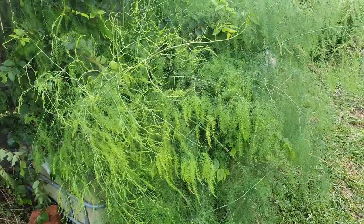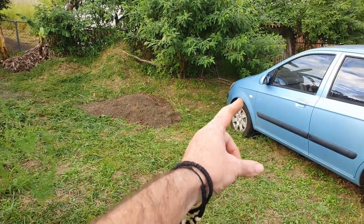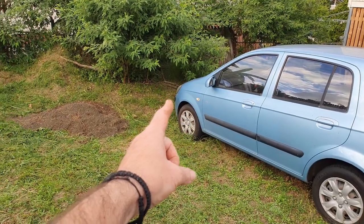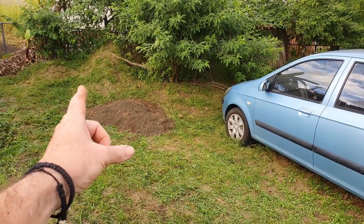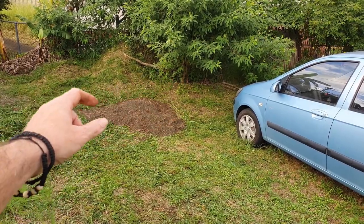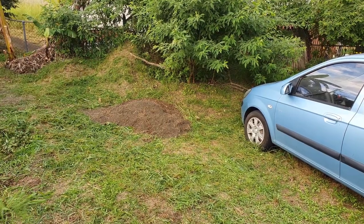So the crowns we saved, and these guys as well once we pull them out, they'll be going along the edge of a retaining wall. We're having one that comes along the front of the house here, just on the other side of the car there, and then coming back up the hill a bit. Bianca and I were just talking about it before. We'll make a nice wide garden bed in there and pop all the asparagus along there, create a little bit of a green border.